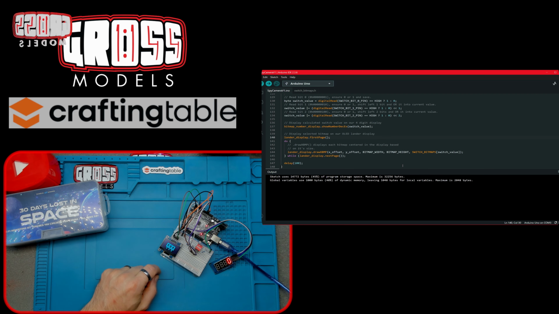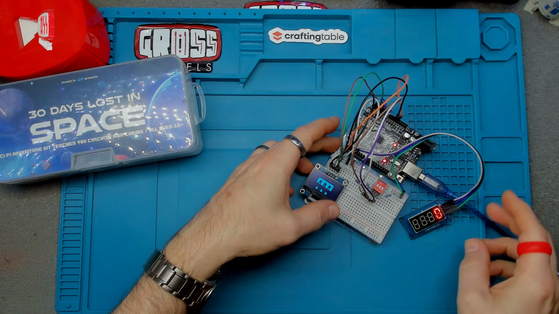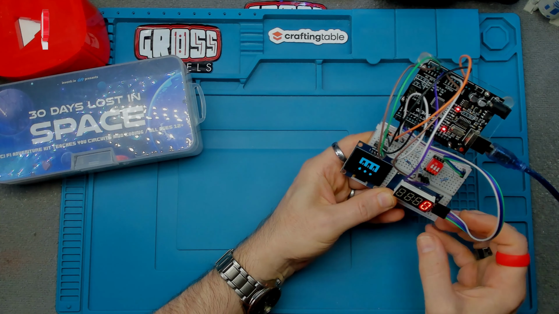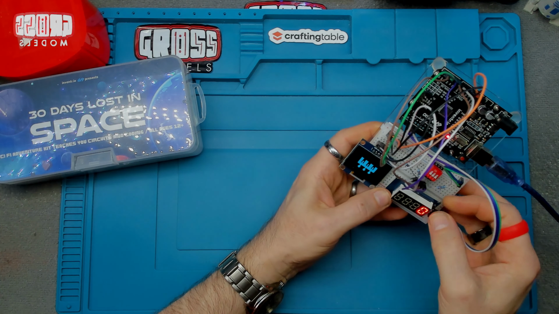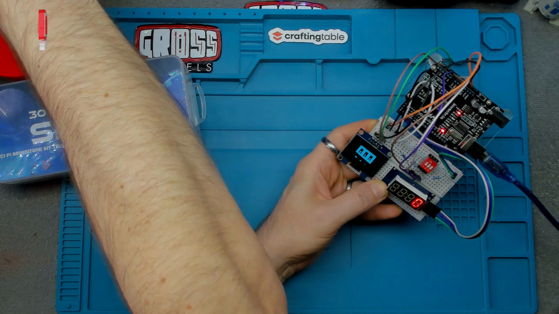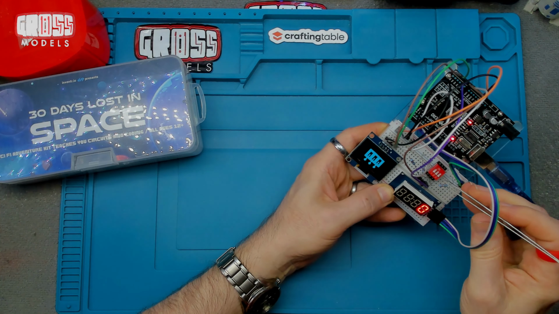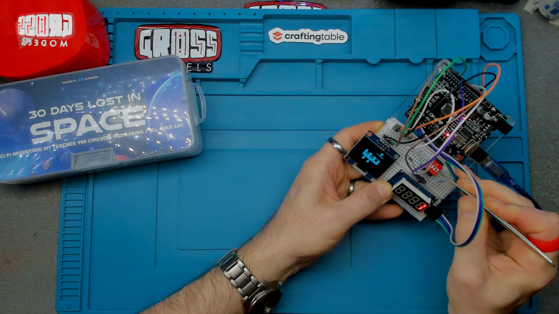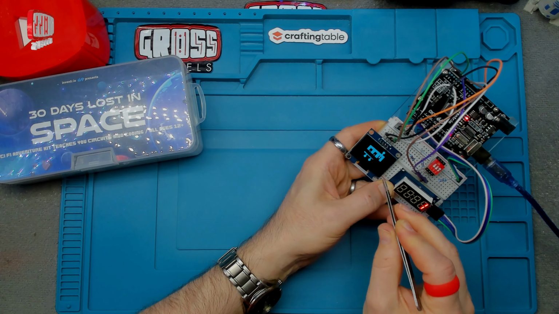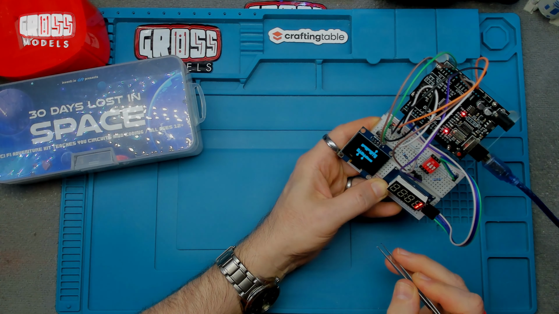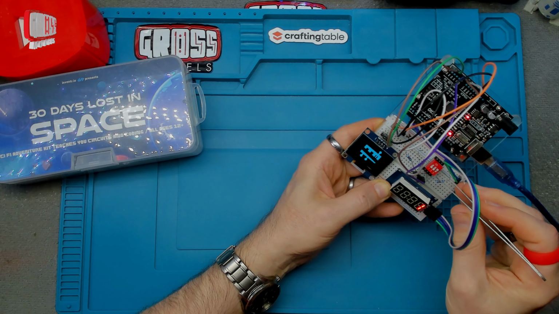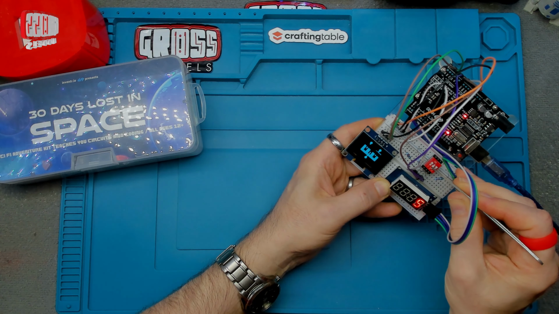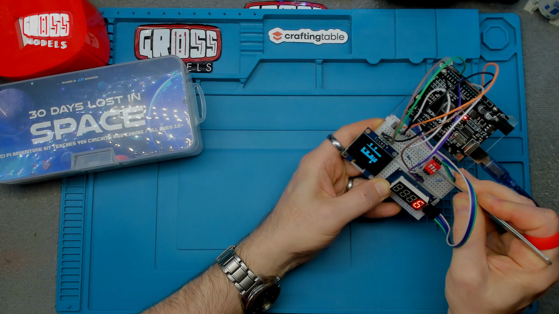I shall go back to the bench view so you can see it properly. We are showing 0 and we're showing a bitmap of all of the switches being down, which they are. That's good. Let me grab a pair of tweezers to adjust these switches on the fly. So if I flick this one up, there we go. We're showing 1 and the first switch bitmap has changed. Again, the scrolling is due to the refresh rate of that, so we don't need to worry about that. Let's flick that one up. There we go. 5, as I said, and that should be 7 with all of them up.